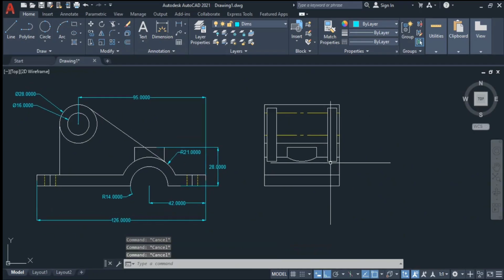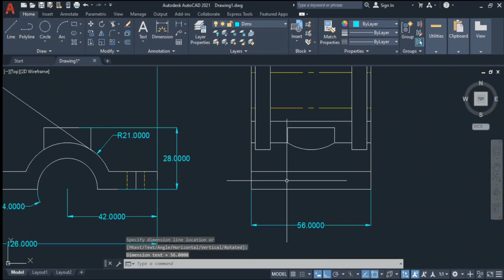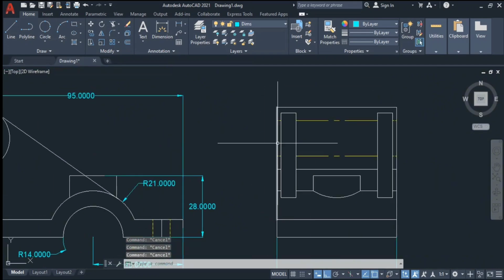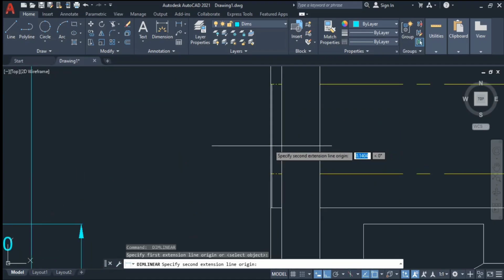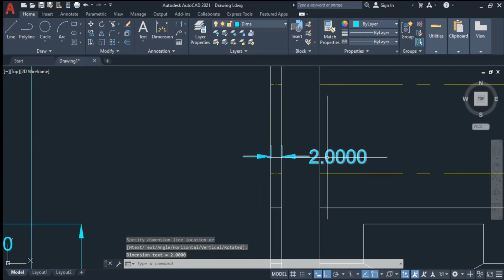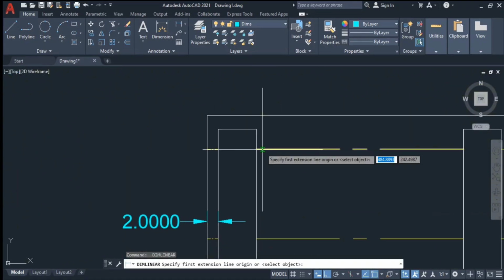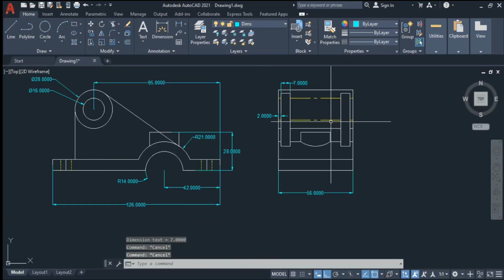Okay, dimension linear from this point to this point based on distance, and see this gap 2 mm, right, and this length 7 mm.